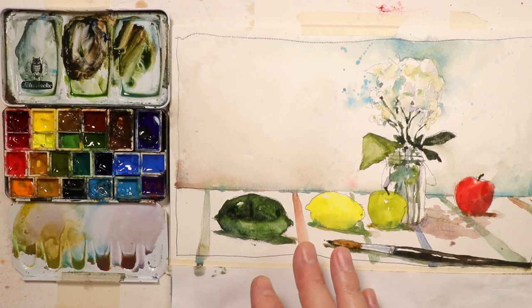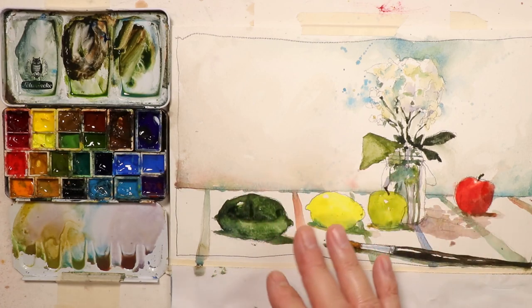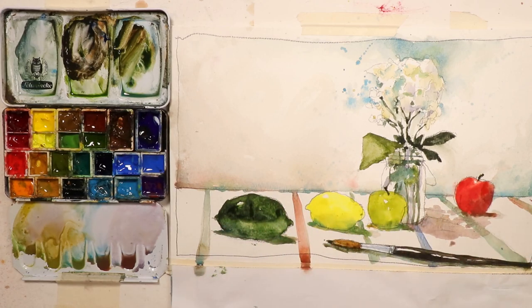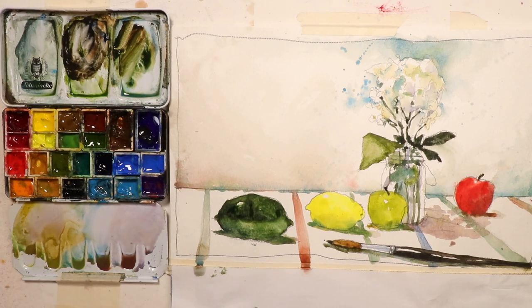So if you want to do any touch-ups or just do another composition, a small composition with a few items like an apple or a lemon or the lime, you know, you can practice just a couple things just on their own to get the feel for those too if you want. It's all up to you. This is just a fun composition, fun exercise to keep practicing up on our skills as watercolor artists. So let's switch over to the other cam, where we're going to have the still life up live for maybe 15, 20 minutes.